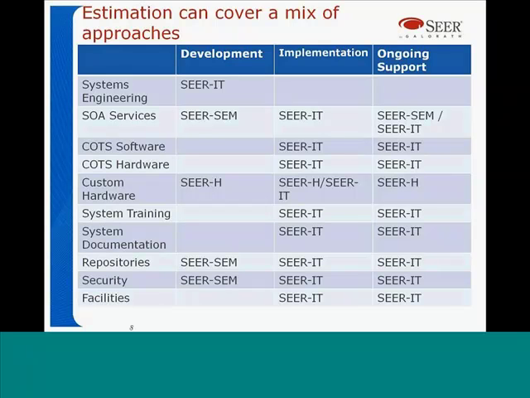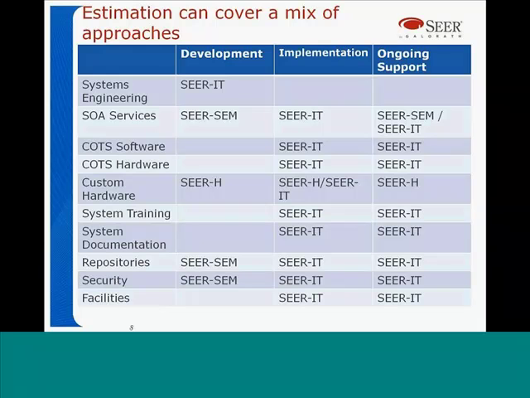On the software side, for say custom software and all the services, the SOA services, your web services, and things like that, which oftentimes make up the backbone, at least the software backbone of a network-centric system, those can be estimated. The actual design of them and the development can be estimated with SEER-SEM, and then the deployment or the implementation can be estimated with SEER-IT.